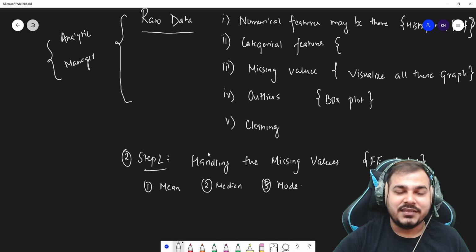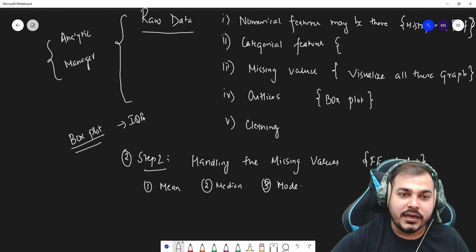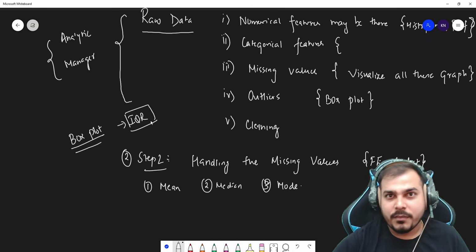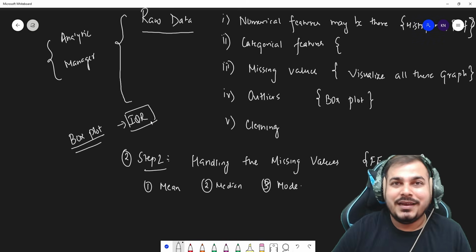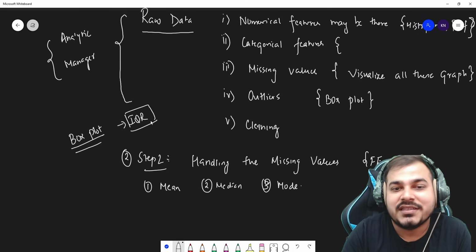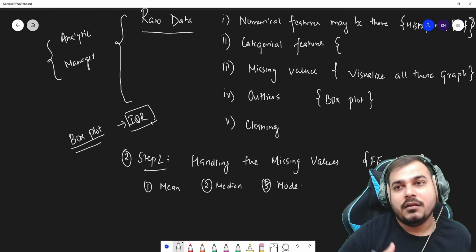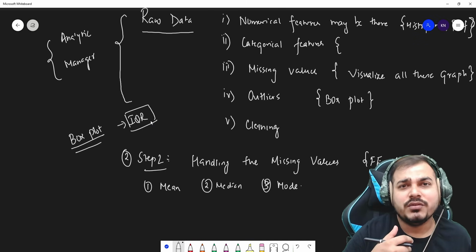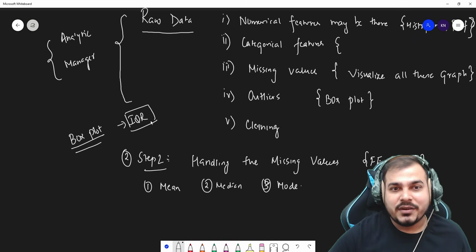I may analyze it. I may create a lot of box plots to see, okay, if I'm utilizing IQR in removing, if you remember, there is a formula with respect to IQR also to remove the outliers. And after handling the outliers, what I'll do, I'll try to handle the missing values by median. In short, if you don't want the impact of the outliers, you can directly use median or mode, right? So this is basically about the second step.